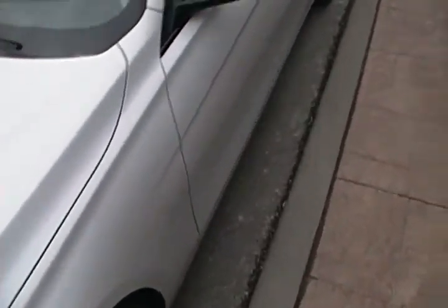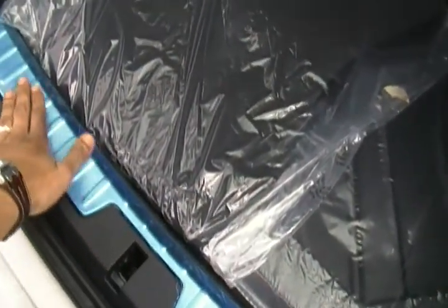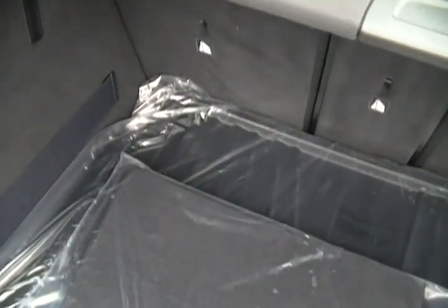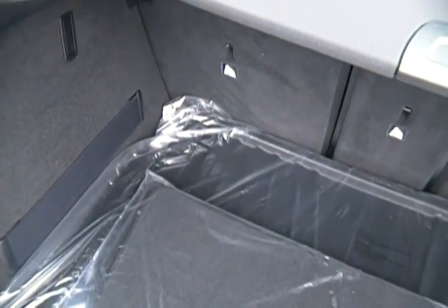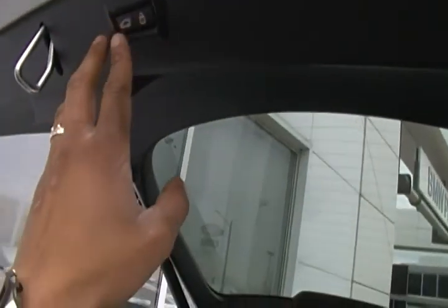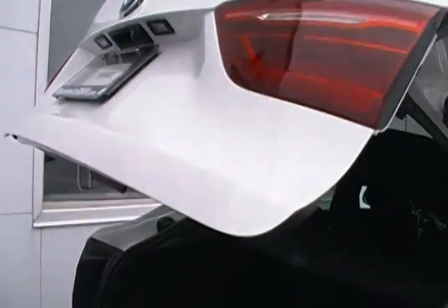You can also go and check out the trunk. As you can see, the trunk opening. So it's pretty much the same layout as you can see. Look over here. And the blue, just the wrapping, just to keep it off. And if you take a look over here, you get pretty good space for a car that pretty much has the stuff to it. All you have to do when you want to close is hit the trunk button and watch it close. And that's pretty much all you have to do.